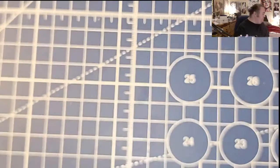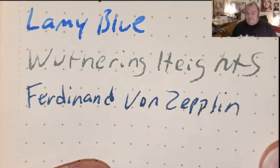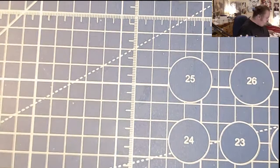This is Field Notes Journal. Also feathers like a chicken, bled through the page. Fabriano Equal Qua, 85 GSM.